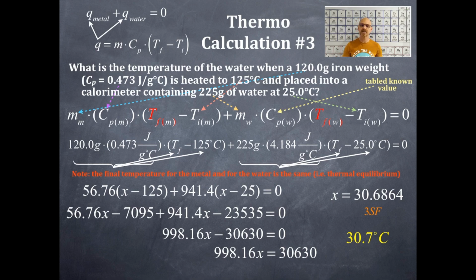In fact, if you look at these numbers a little bit more, you should see that the mass of the water is greater than the mass of the metal and the specific heat of the water is greater. So therefore, this value should be closer to the 25, that is the initial temperature of the water, than it should be towards the 125, the initial temperature of the metal. Hopefully that concept makes sense, because you've got to make sure that you look at your numbers and ask yourself, does this number make sense mathematically and for the problem? Because it's just not a math problem, it is a chemistry problem, which is an applied math problem.